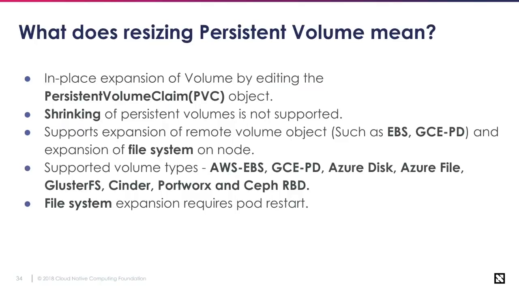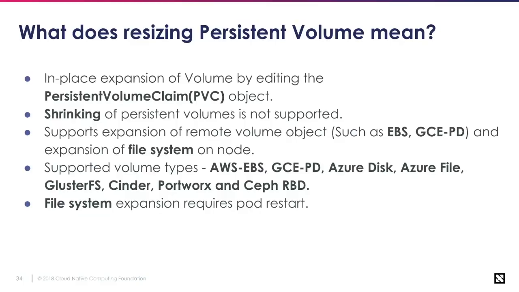So what does resizing persistent volume mean? It means in-place expansion of volume by editing the persistent volume claim object. Any user can go ahead and edit the PVC object and get a new updated volume that has the new size. We do not support shrinking or reducing the size of persistent volumes. And when we say resizing, we expand both the remote volume object, which could mean an EBS volume, or a GCE PD or Ceph-RBD volume, and it also expands the file system on the node.